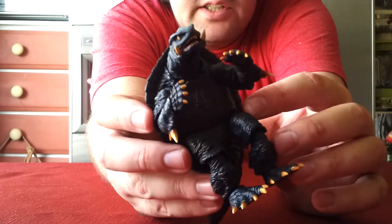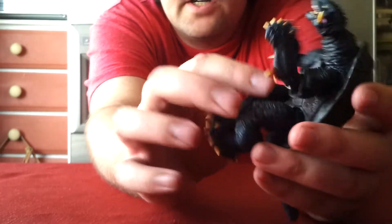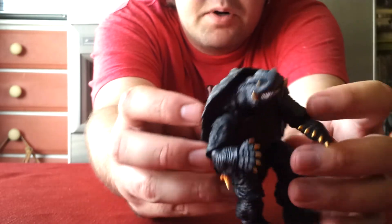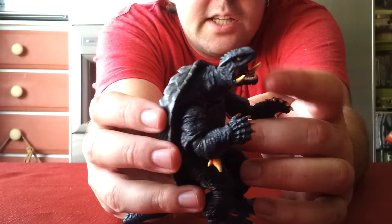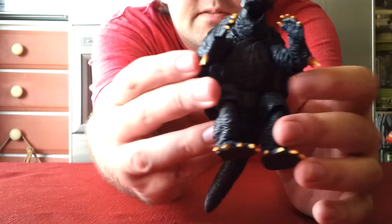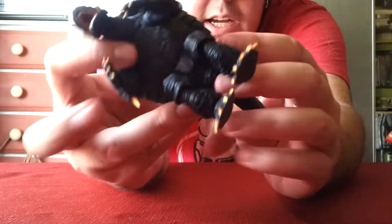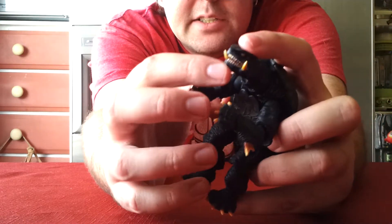Just to get straight onto it with detail and paint job — they have all that nice wrinkly texture of turtle skin. Very nice shell detail, especially on his chest, and the back shell looks awesome. Very detailed on the face with a very nice green in the eyes, bone white for his teeth and tusks, pinkish red inside the mouth, and bone white for his little spikes on his forearms. His feet are very nicely turtle-ish, and a very nice fat stubby tail. That about does it for detail and paint job.